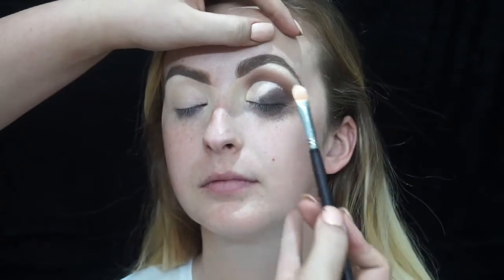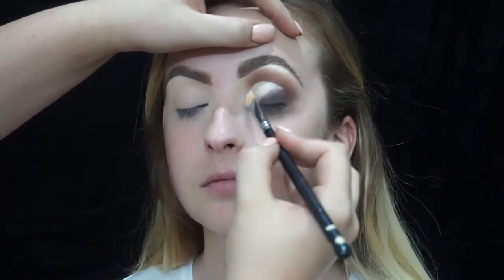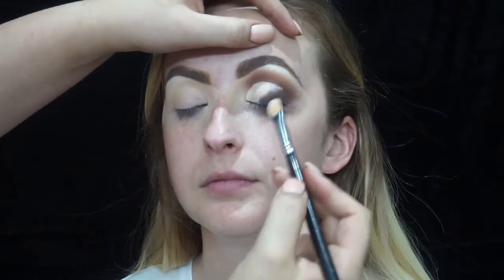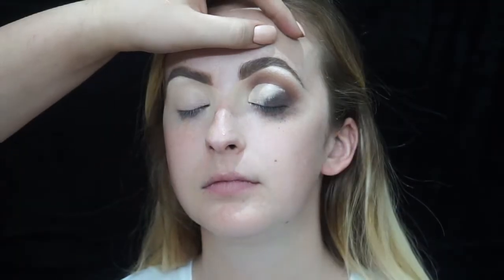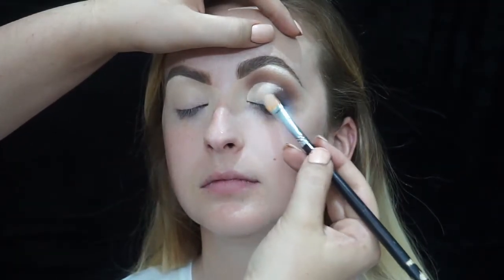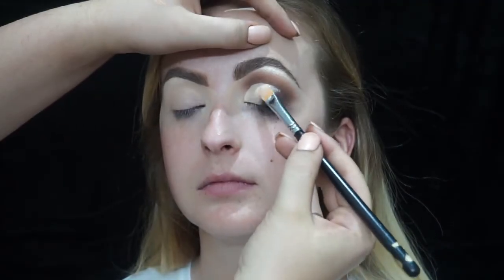So I like leaving it in this kind of shape because I find it adds more drama in towards the inner corner of the eye. I don't like leaving it in a line. It's just personal preference. You guys can do it whatever way you want to do it. And now I'm just patting over that line so it blends out.